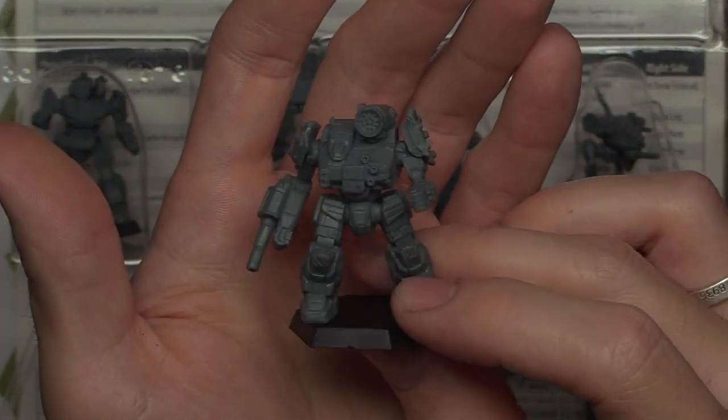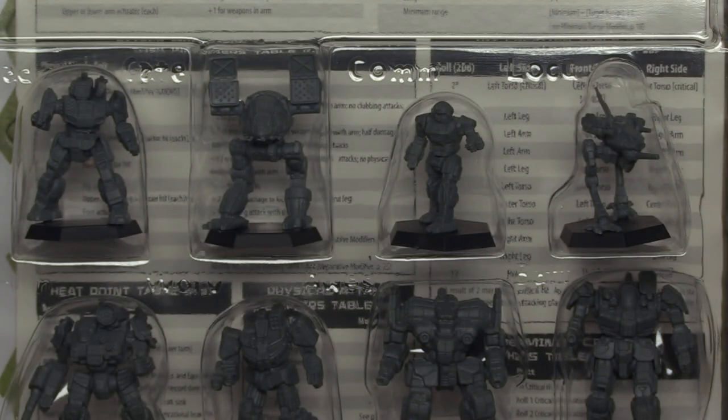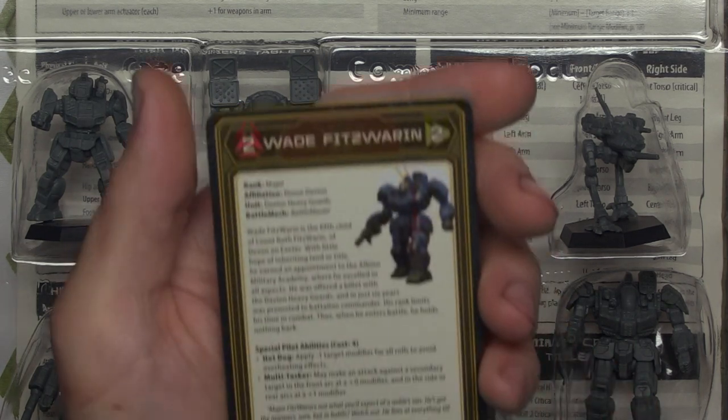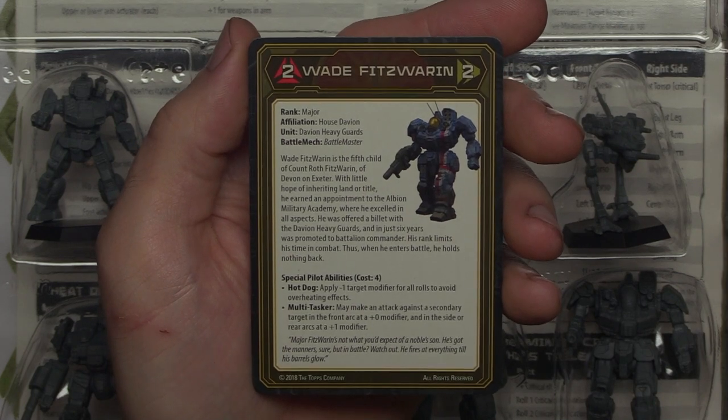I own, I think, 5 or 6 of these. They're super cool. And finally, we're going to get into the assaults here. We're going to start with the Battlemaster. So we got Wade Fitzmaron, House Davion.